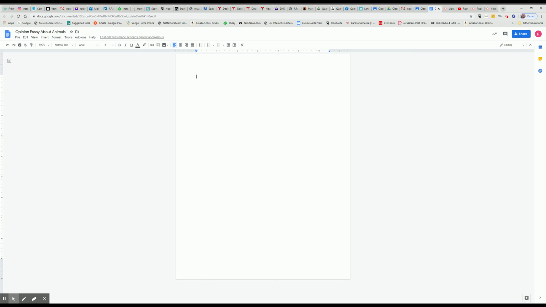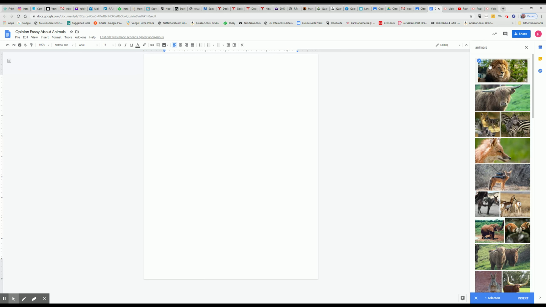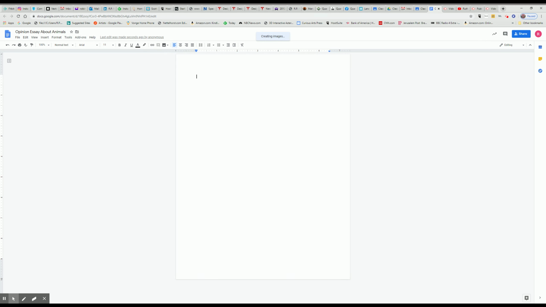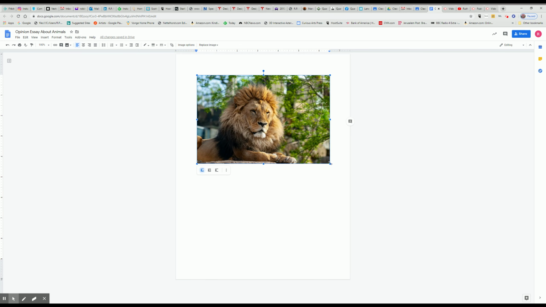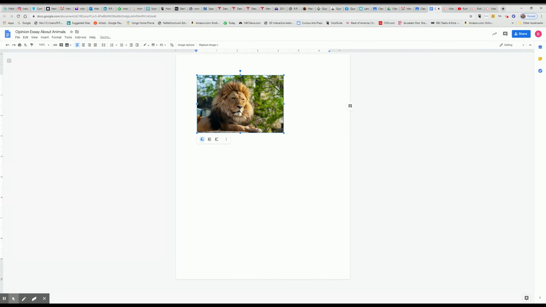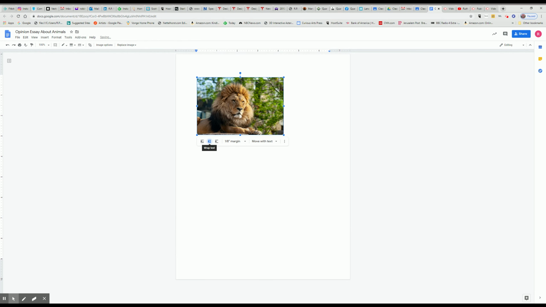Okay, and I'm going to add a picture, an image in here. You don't have to be all super fancy. This is just how you do a Google Doc. So you can do this outside of Google Classroom. You don't have to set it up in there, but I'm going to pick an animal picture. Here's a lion. You can use it as a banner across the top. You can put it as like an inset picture. He's a very pretty lion. And then you can set how you want the text wrapping to go, and you can change how it behaves and stuff. Okay, so opinion essay about animals, and you can give directions here.